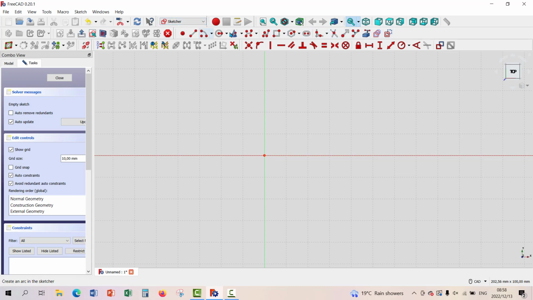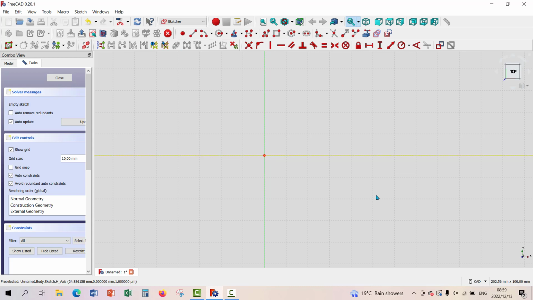Look at all the tools that we've added. These are the Sketcher tools, and these are the constraints, and this one shows you some of the constraints that are still outstanding if you have a problem finding the constraints that you need to find. Okay, so this is how I set my screen up to make my work a lot easier.